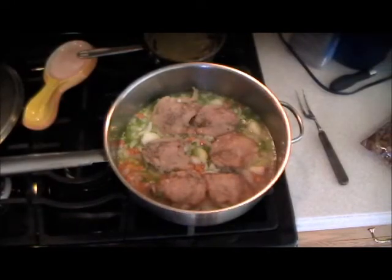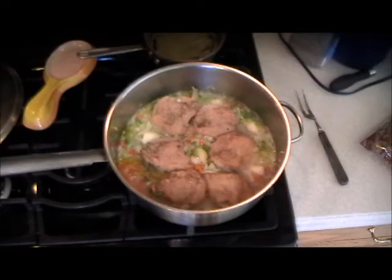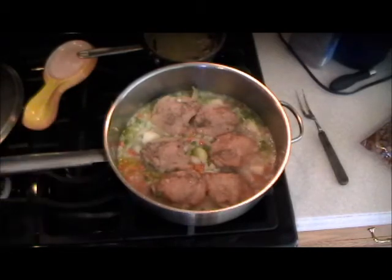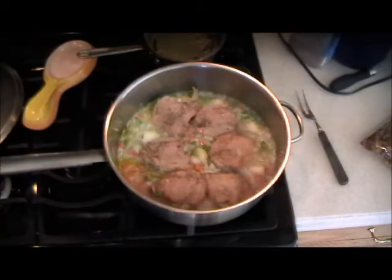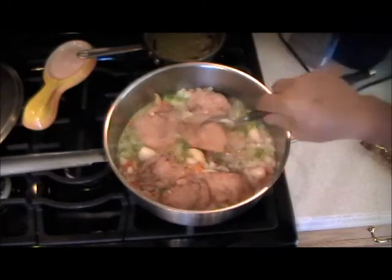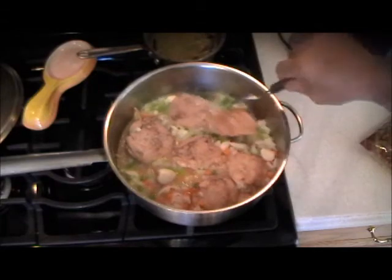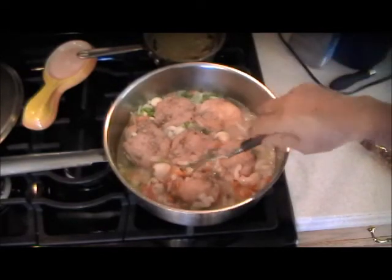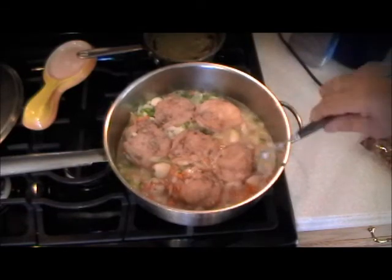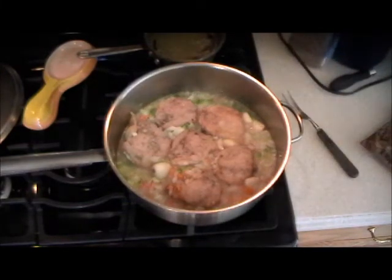Of course this is going to be a white-looking sauce because we're not putting tomato in — which I could, but then it's a different dish. There are a million things you could do: increase the peppers if you like them, add more carrots, adjust whatever you want. This is just one way of cooking this chicken that's going to be tasty. That's why I make the videos — this is my dinner tonight and I have to eat something that tastes good. When it doesn't taste good, you never get to see the video — and that's happened a few times.